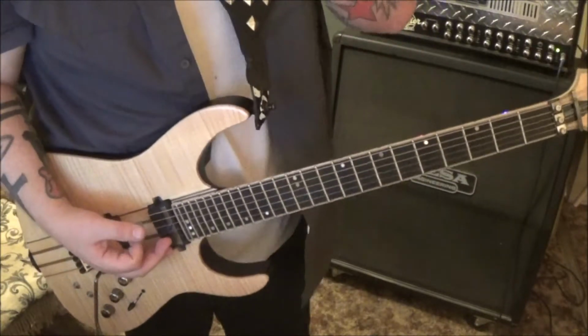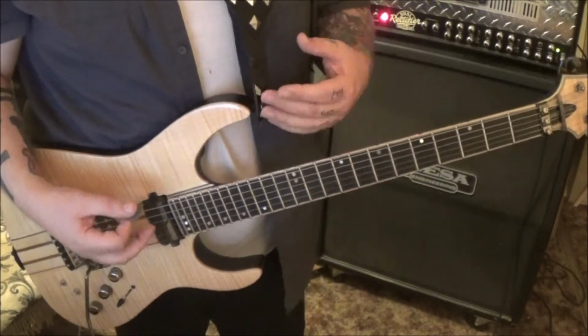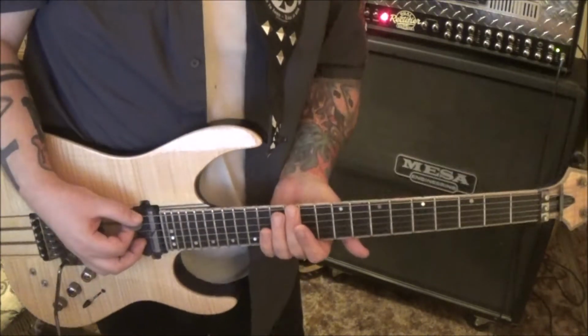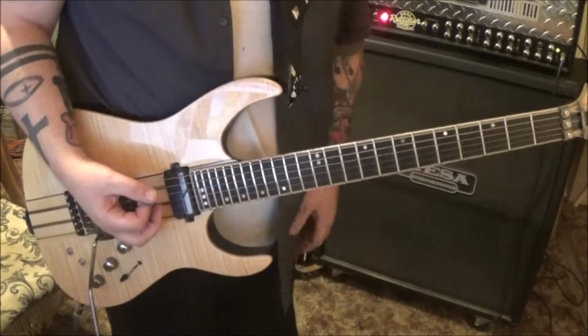Alright, another thing, Sarah, don't overanalyze the descending slide. They're on fret 12. It's not a big deal, but I'd hate for that to throw your rhythm off because you're like, Mike said fret 12. Just get the slide in there. If you land fret 12, cool, you'll be doing it exactly how they recorded it in the studio.